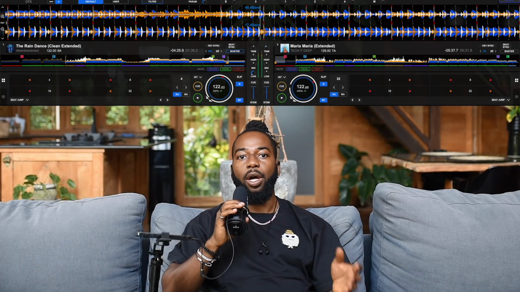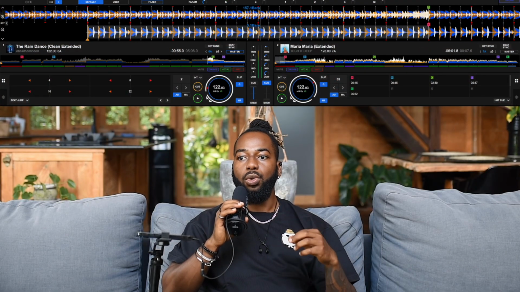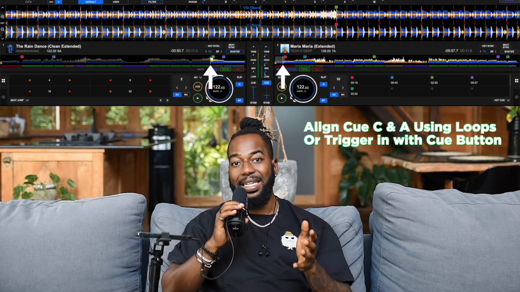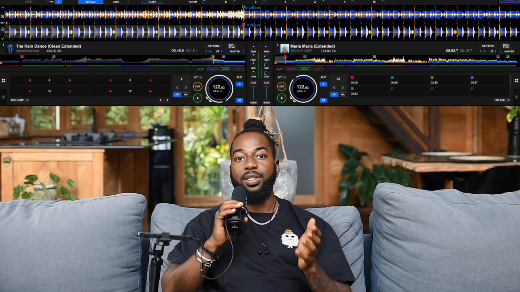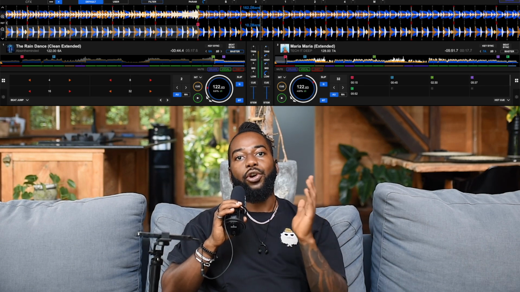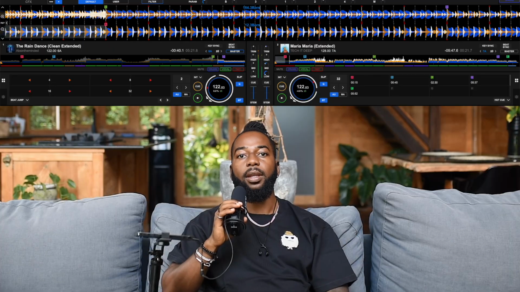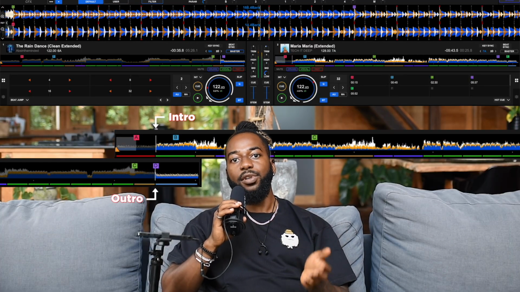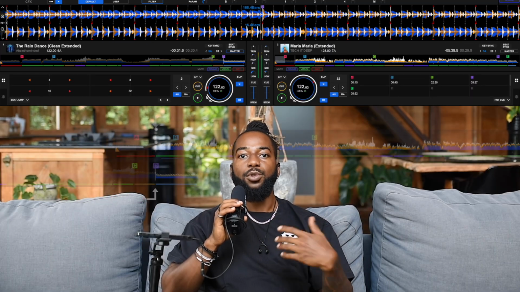And then hotkey C and D, those are your exit points. Typically you want to match up hotkey A of the next coming track with hotkey C of the track that's finishing. So by the time the beat drops on the track coming in, the outro of the first track is beginning. Your outro of the current track playing is now matching up with the intro of the track coming in. This is how you're going to make easy, seamless transitions from track to track.